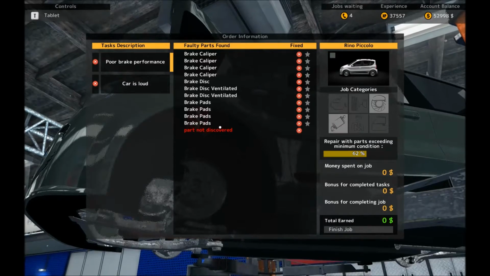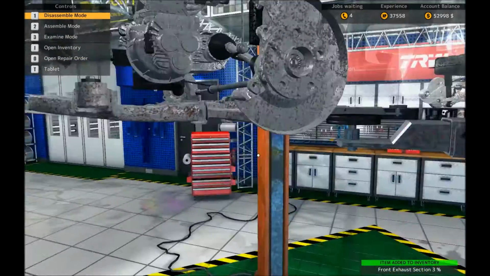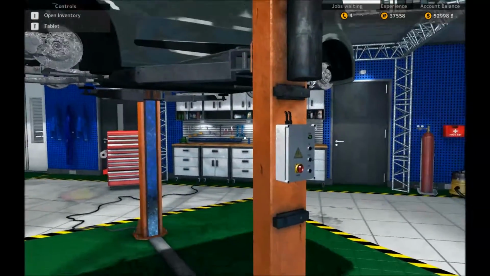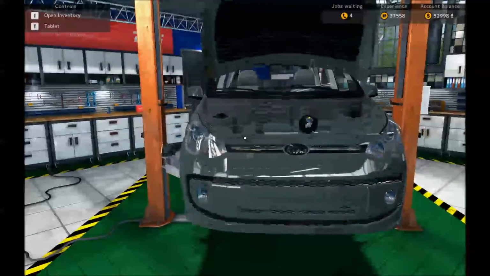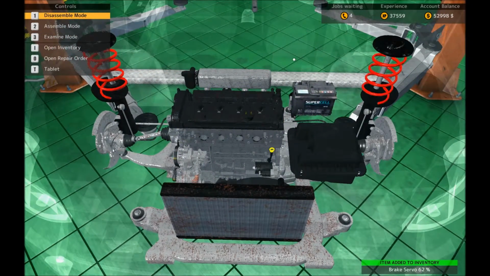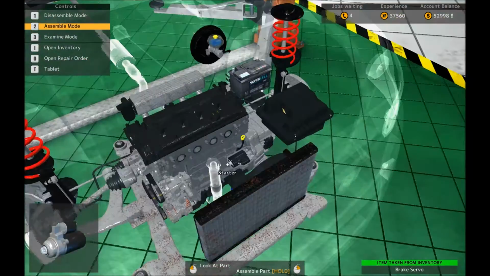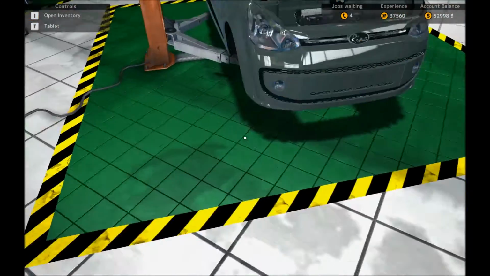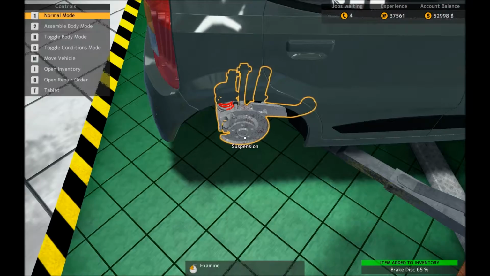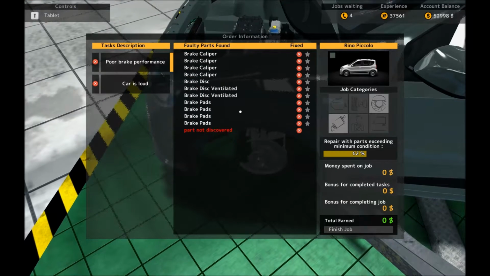There we go, so we've got one more brake part to discover. That's a bit irritating. Oh, what the hell is that? Was it the brake servo? Should I have removed that? Let's find out. Brake servo, condition unknown, 62%. No, wasn't that. Oh, so I've missed a brake item somewhere. That seems so unlikely, doesn't it? There's no brakes left there. No, oh, is it? There's a brake disc, but that looks fine. No, it's all the brake stuff's gone. Poor brake performance. What am I missing?